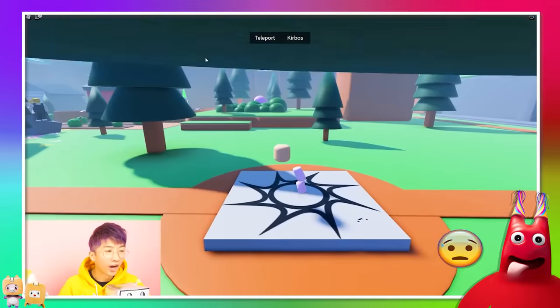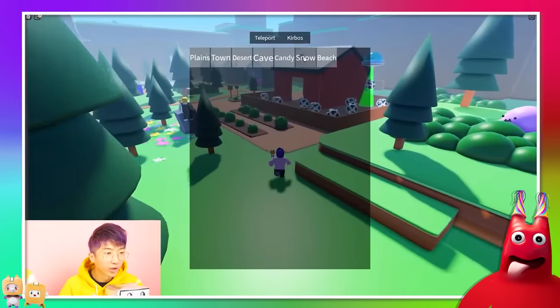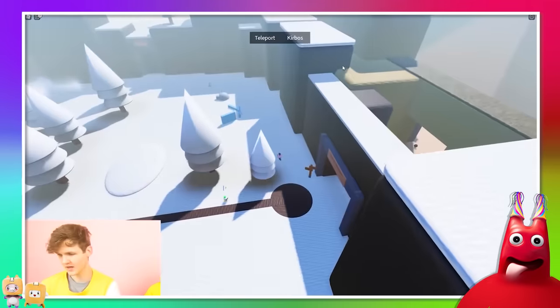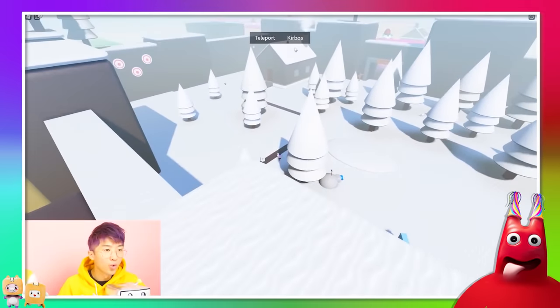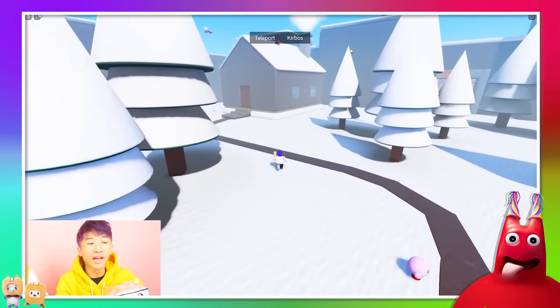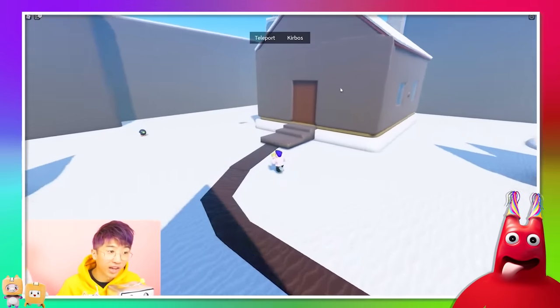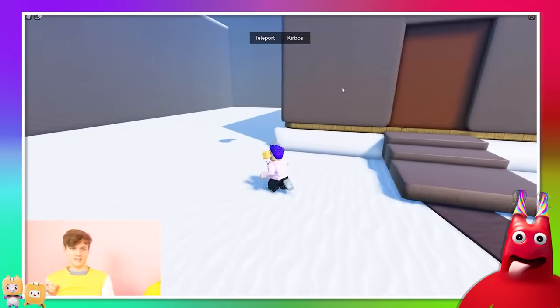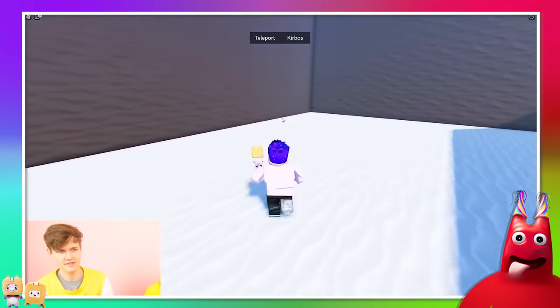So close, man. All right, wait, where was the other one you said? Gone Kerbo's in the corner of the snow map. Okay, which corner? It's past the house. It's this corner, back left corner. Yep. In the meantime, we gotta find Cyan Kerbo. Guys, I'm getting a little bit worried because I will have to beat that pot of gold obby and everyone's counting on me. Yeah, that's true. There's Gone Kerbo. Yep, and then Cyan Kerbo's in the Candyland area on top of the gingerbread house.